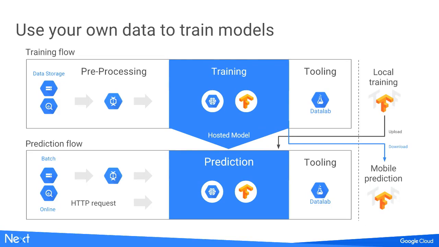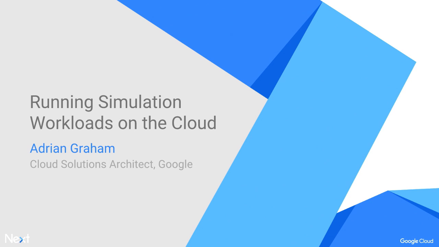The APIs are available for anyone to use. You can also, in concert with that, work with your custom model. So in terms of that, the normal process is working with a training workflow. And then we've announced today, this morning, I believe, data prep, which provides you the opportunity to simplify the machine learning training process as far as preparing your data in a more accessible fashion for you as a user to be able to train your models. The prediction flow is depicted below, and that enables you to actually run the model that you've trained. So with that said, I'd like to invite Adrian Graham up on stage to talk with us about simulation for media.